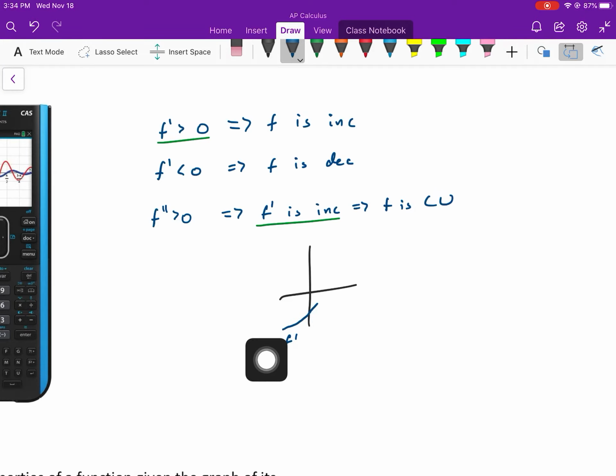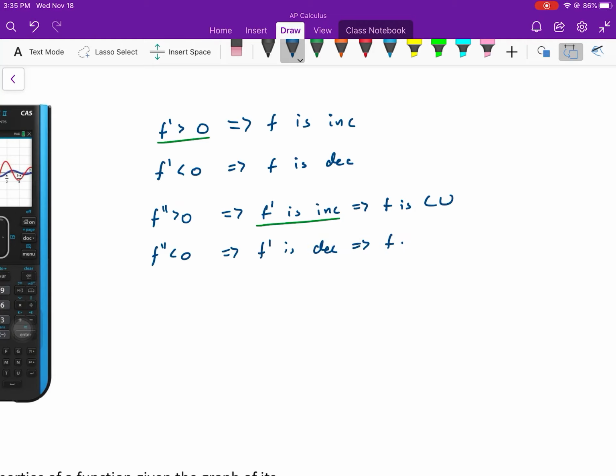If this is the graph of the derivative, f is concave up, but because it's below the x-axis, that means that f prime is negative, f is decreasing. So you probably want to watch that a couple times. So if f prime is negative below the x-axis, f is decreasing. But since the graph of f prime is going up, that means f prime is increasing, which tells us concavity. So please, please, please think about that. Distinguish that difference. It's really not that complicated once you let it click, and it's going to help you so much on that AP test.